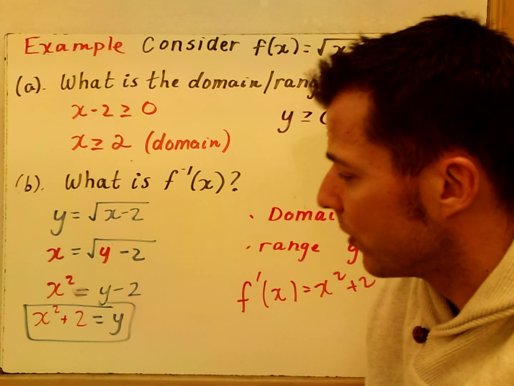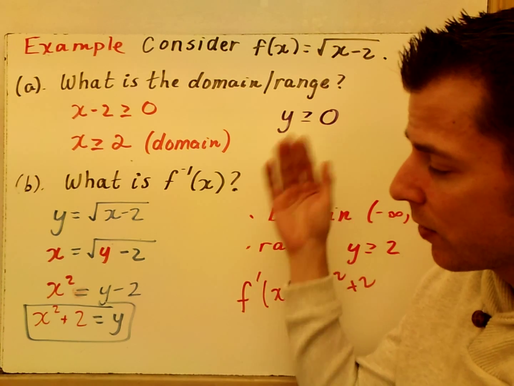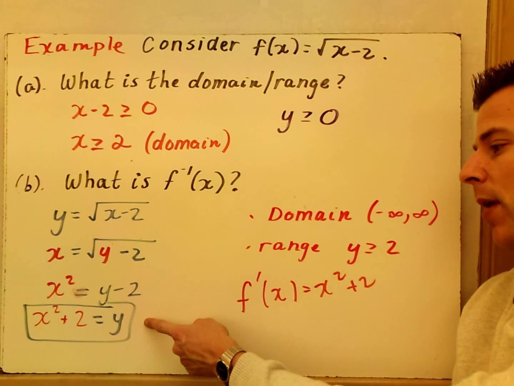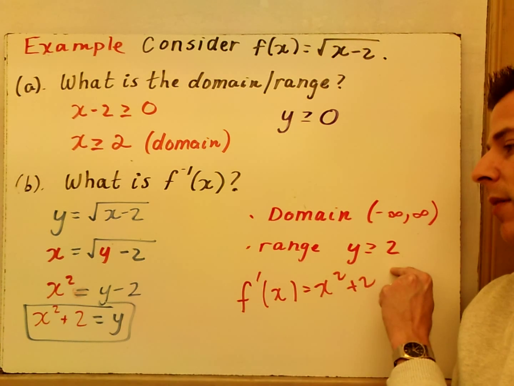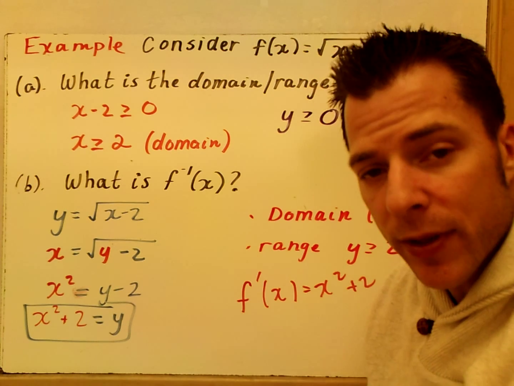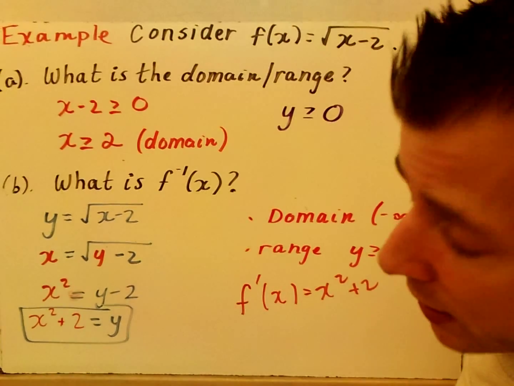And the domain, in this case, it's really actually all real numbers. But if we switch here, we would say x has to be greater than or equal to 0 when you switch x and y. But it is a parabola, it is a quadratic, so the domain there would be all real numbers. The range becomes y is greater than or equal to 2. That's actually the vertex. When you talk about the range of a parabola, it starts where the vertex is.